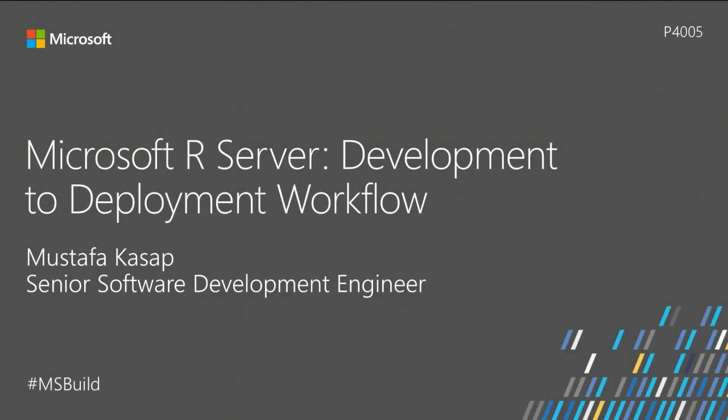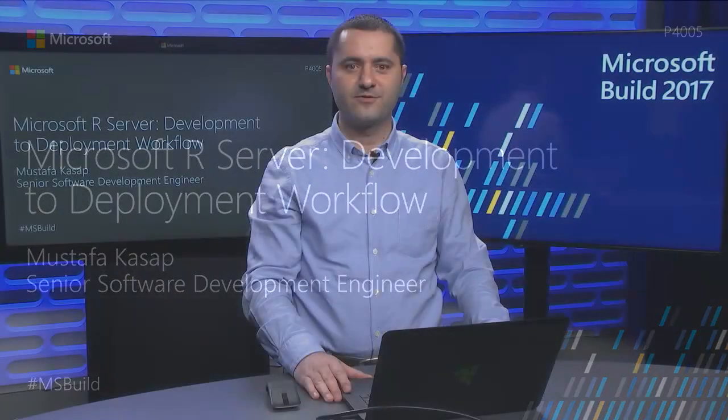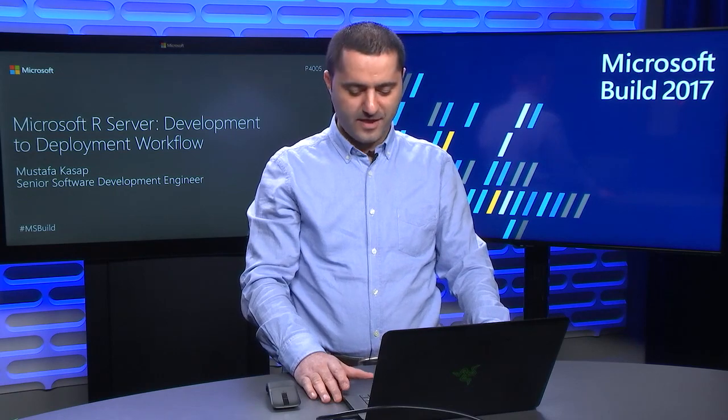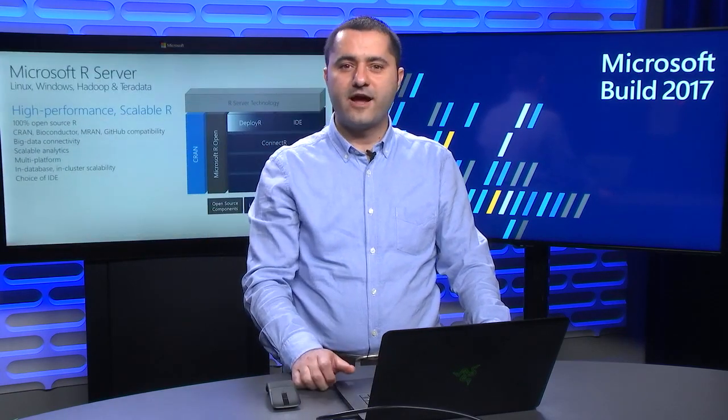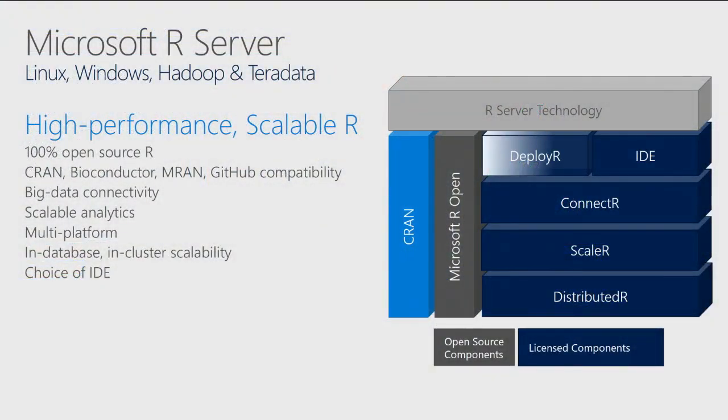This is Mustafa Kasap. I'm here to present you Microsoft R Server development to deployment workflow with a quick demo. Microsoft R Server is an enterprise-scale server that you can host and manage your distributed and parallel workloads of R services that are running on Linux and Windows servers or clusters like Hadoop and Apache Spark.